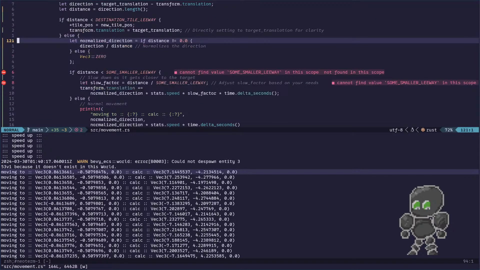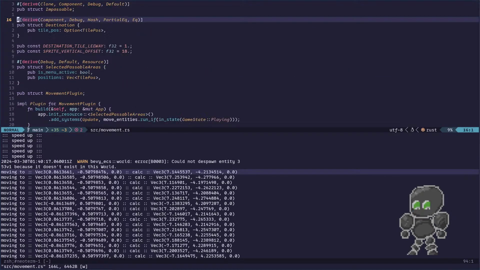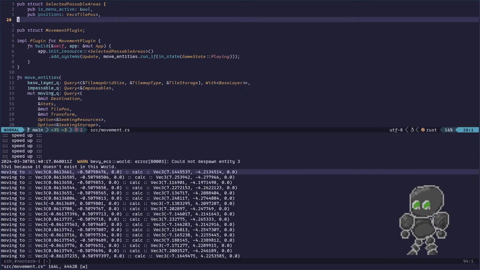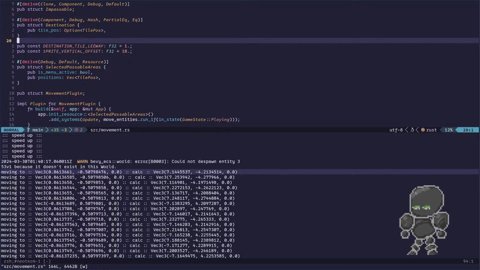So let's look at what we're doing here. Some smaller leeway. Well, we happen to know that that is 1, right? So actually, let's set it to 5.